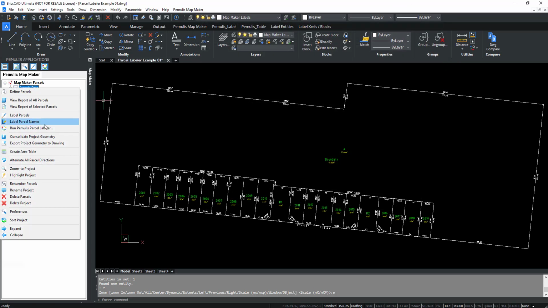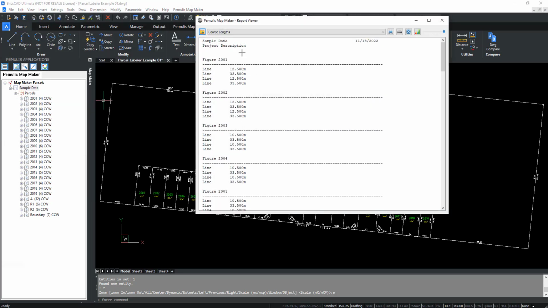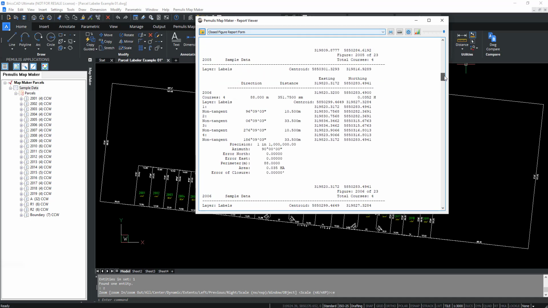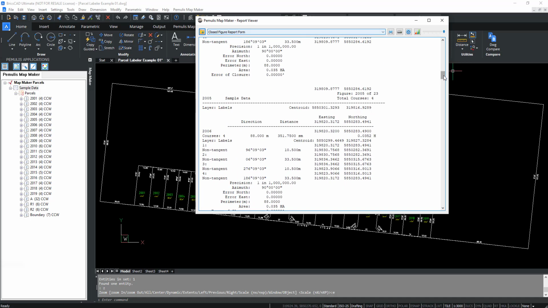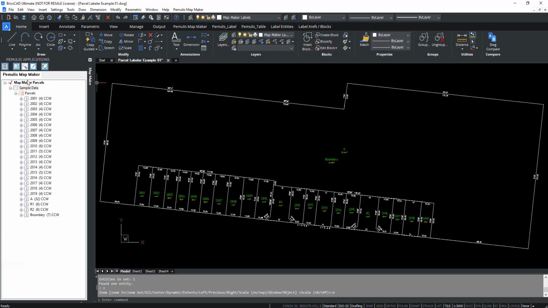And from the project level, you can do the same thing. So view report of all projects or parcels or a selection of parcels. So I'll just say view all and just change the report format. You can see the data. Now let's make a change to the report just to show you how that works. So again, we're showing angles. So let's take a look at our angle value here. Go to the report creator.